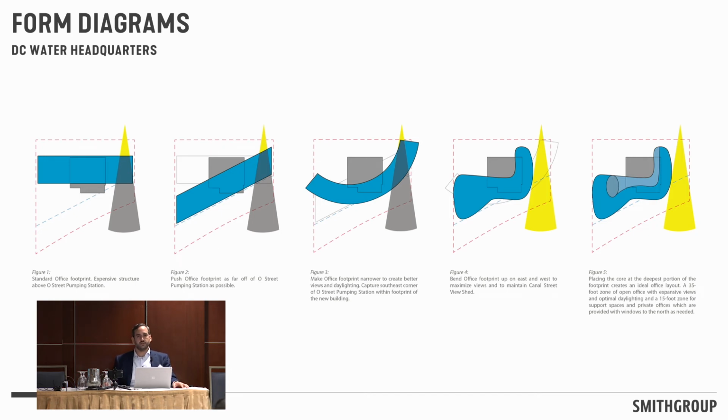So there's a pump station on site down at DC Water. It's actually pushing 2/3 of the city's overflow water through it on any particular day. So we bend around that. We bend for great views up and down the river, and then we also have to maintain view sheds. So that's where we end up where we are.